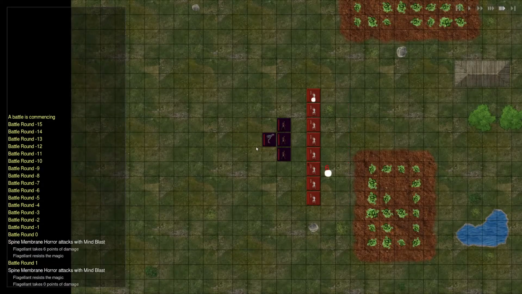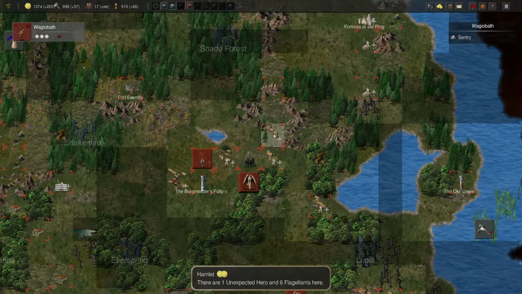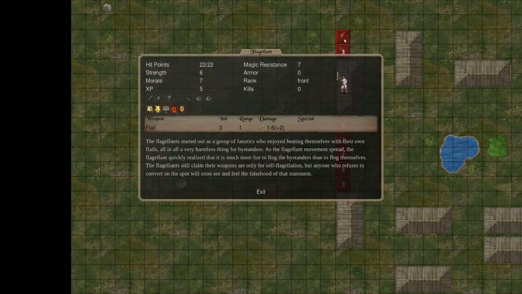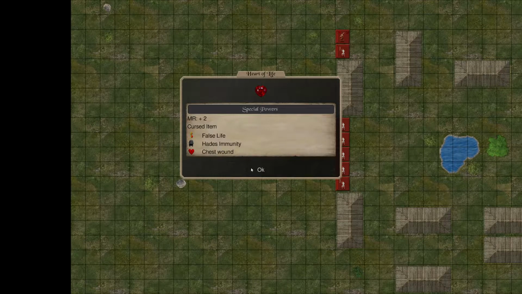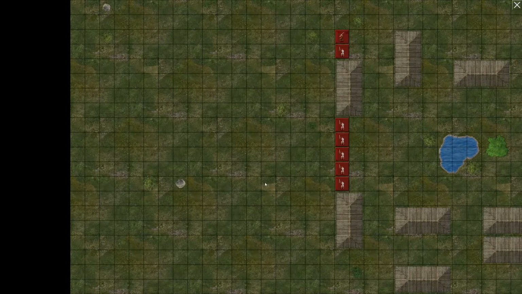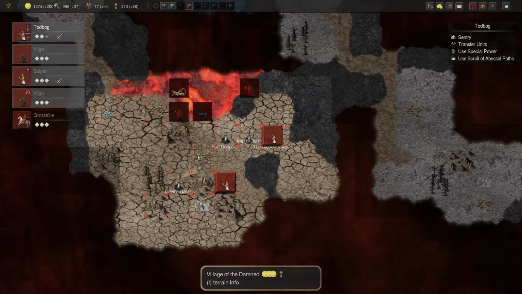Attacked in a farm. Yep. Meteor crashed into a fairy circle, leaving only a smoking crater. Heroes arrived at one of my villages. What are you wielding here? What cursed item do you have? The Heart of Life. Not really great for us. Okay. Cool. You can just sentry up.